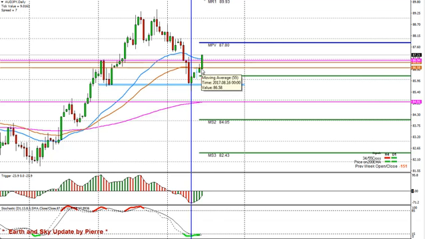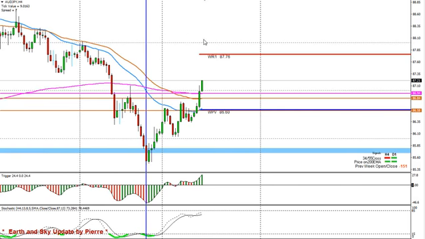And I hate it when we break EMAs like that. It just shows me that there's no respect for the 55s and the 200 EMA, and that can be not in our favor. Look at this. Look how we broke all those EMAs. We're breaking up to the upside, and I will only touch it once we get to this pivot point at 8776 and this psychological level here at 8800 for possible short setups.